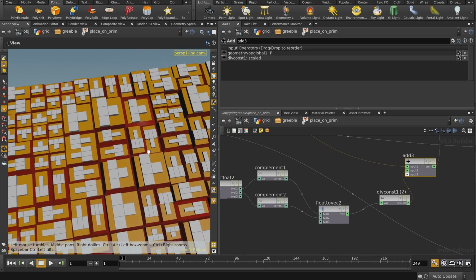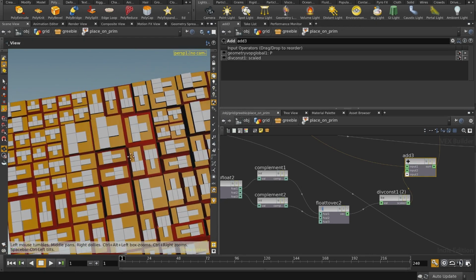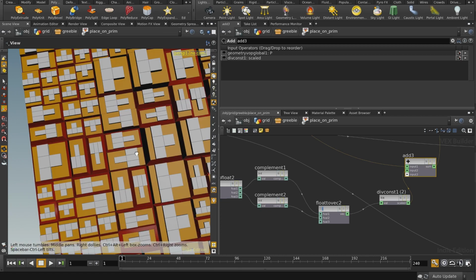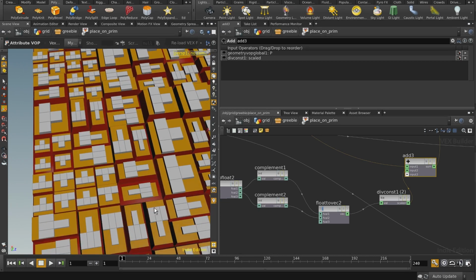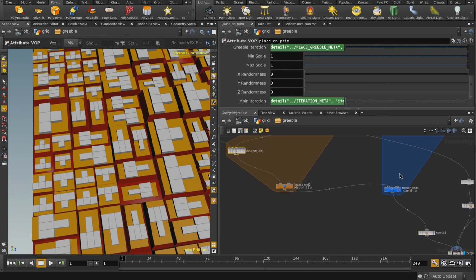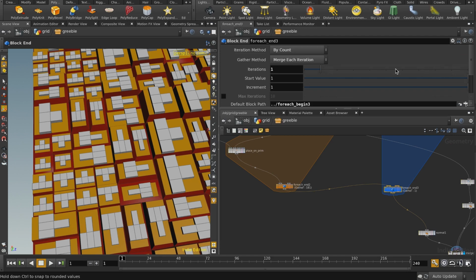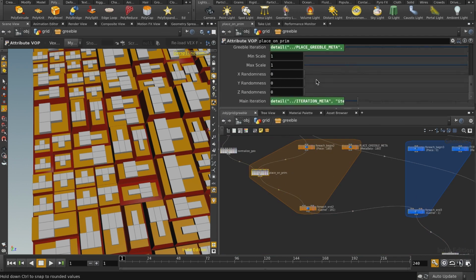One other thing that might be interesting to add here as well would be the ability for each iteration to change the orientation of this object. So you'll see if I go up here, and now I put this on 2 iterations, I'm going to have to put some kind of randomness in here as well so that we can see.